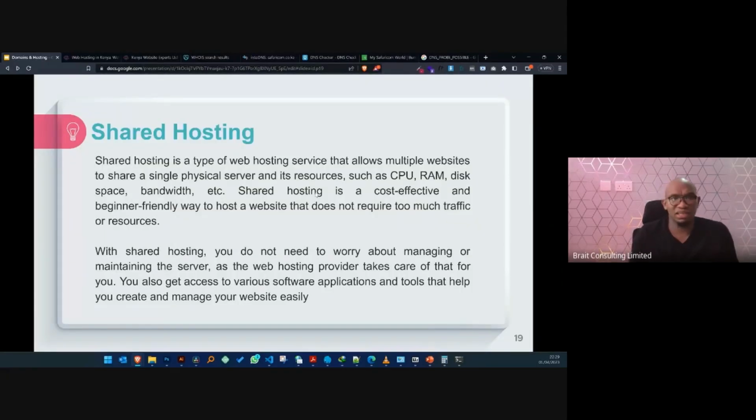So what is shared hosting? I just explained it, right? If I have a big house and I want to rent it out as Airbnb, and I want to rent each room differently, let's say I have 10 rooms, I can have 10 people renting that house at the same time. They will share the common areas.